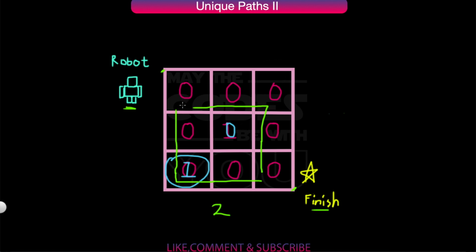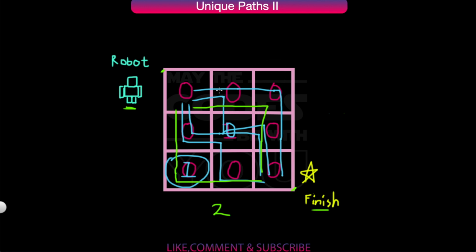So one path could be from here, and another from here to here, another just right, left, down, sorry, now right, down.